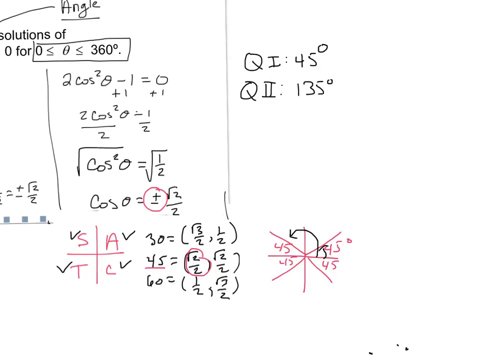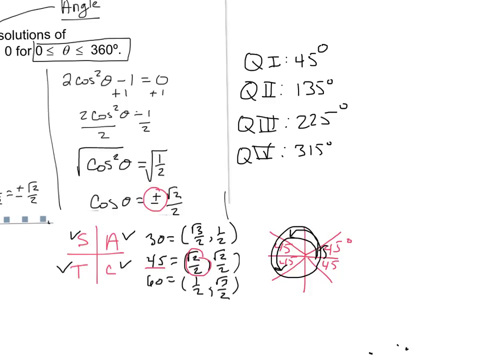And then I do the same thing. Well, what's this rotation? It's 180 plus 45, and that's 225. Okay, and now I got my fourth quadrant angle. That's going to be this rotation, which is 360 minus 45, which is 315 degrees. So if I took cosine of any one of these angle measurements, I'd get the plus or the minus root 2 over 2. And that's what this whole section is about.